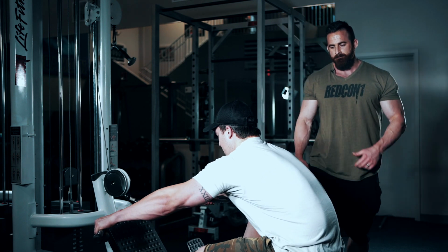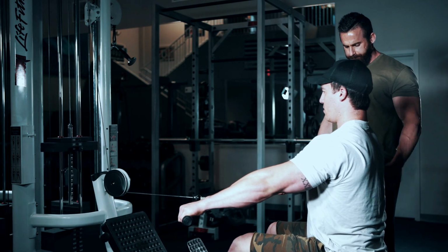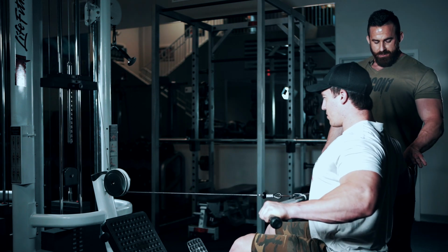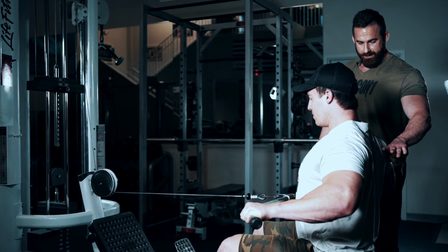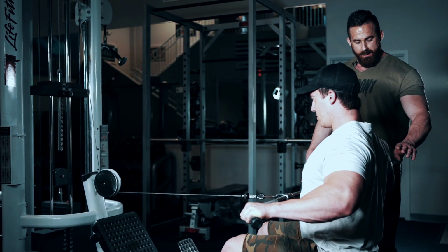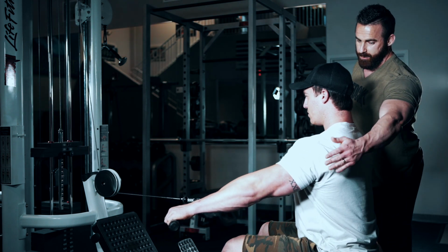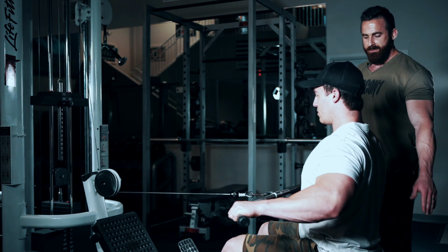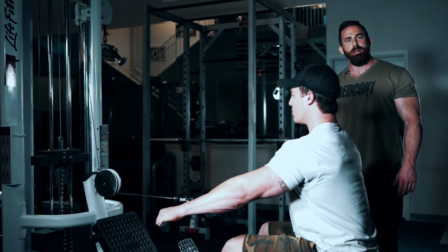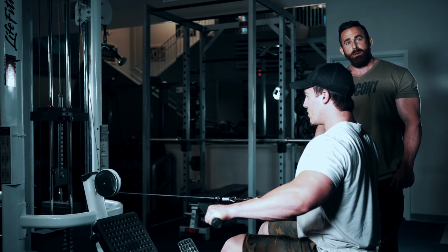Take that wider grip. And now his goal is, go ahead up nice and tall for me, he can drive his elbows as far back as he can. Driving his elbows far back is going to get a good contraction of that rear delt, but it's also going to allow him to pull his scapula further back and together. So basically, everything between his shoulders is what's doing the most work here. Again, rear delts, rhomboids, and traps. So that's really going to be the place for a wider grip. It wouldn't necessarily have a whole lot of benefit for lat training, but for upper back training, it's going to be a much better option.